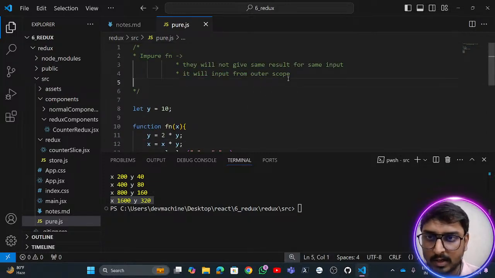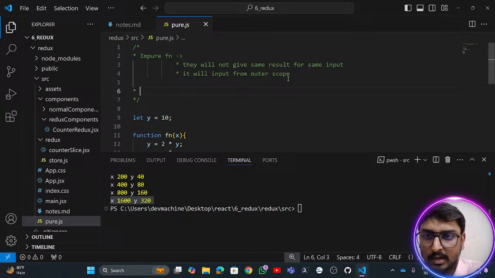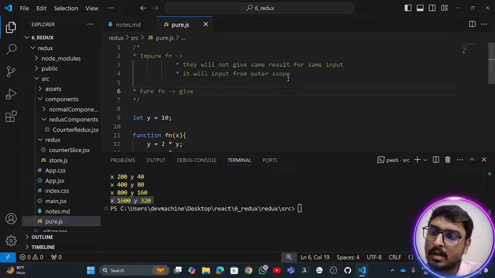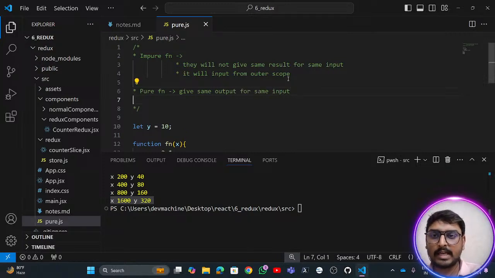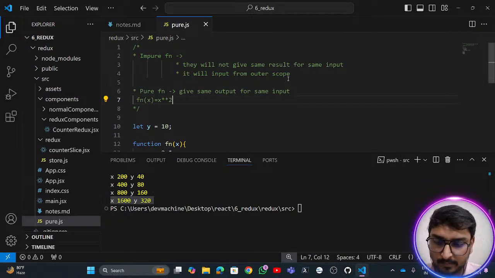But now let's try to understand what is meant by a pure function, where they give the same output for the same input. Let's take this example where we have a function that accepts x. It is nothing but x square plus 2.